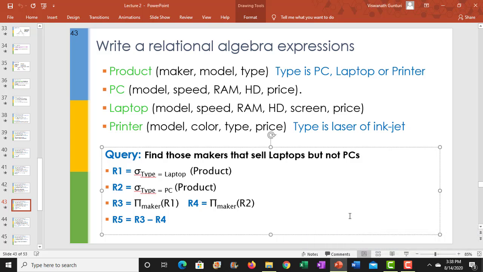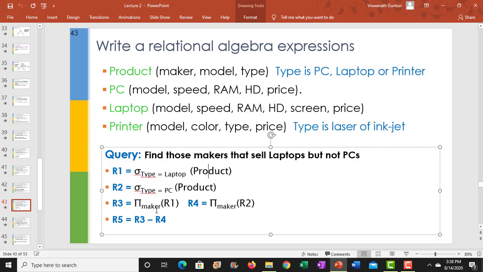Now, if there is a manufacturer who is neither constructing laptops nor constructing PCs, then that particular manufacturer will not be there in either R3 or R4. Those are clearly out, right? Now, there can be some manufacturers who are making PCs and, let's say, printers, so that guy will be here.